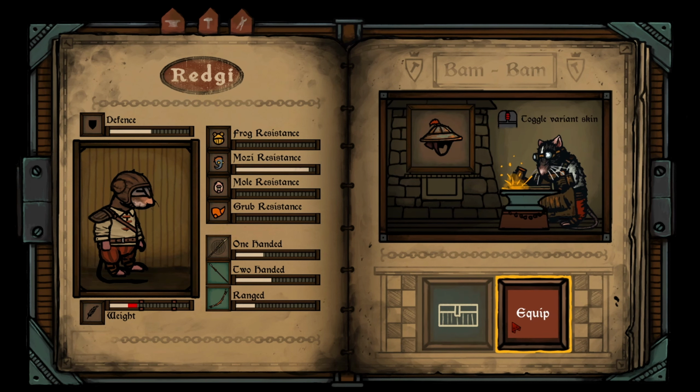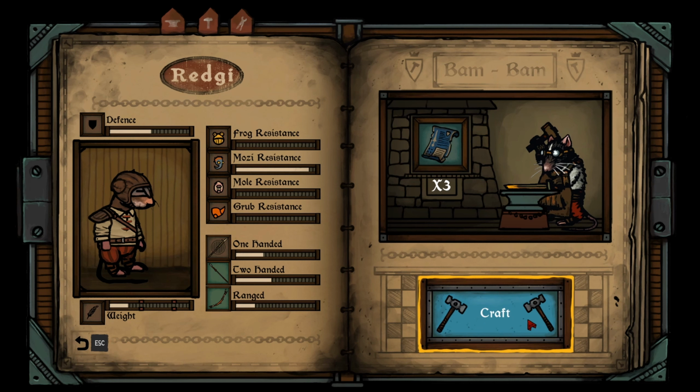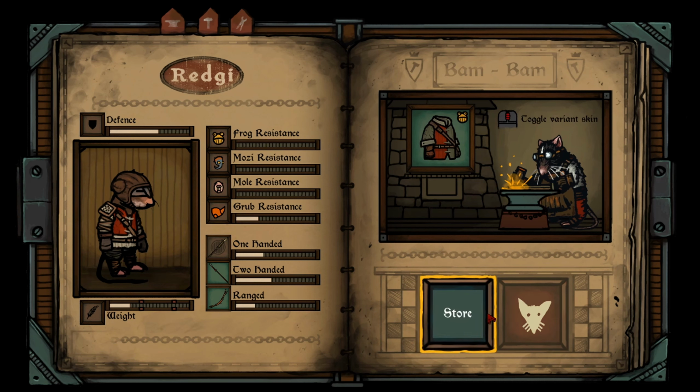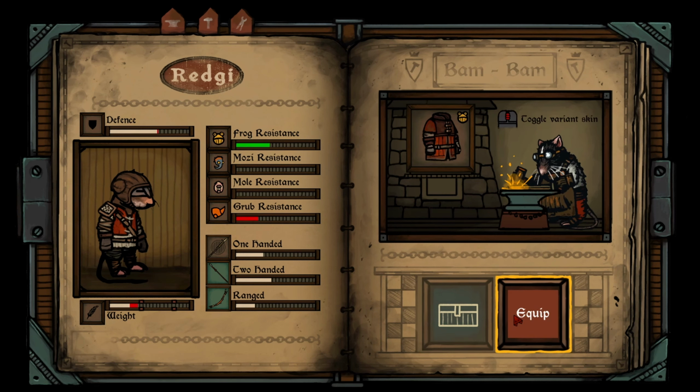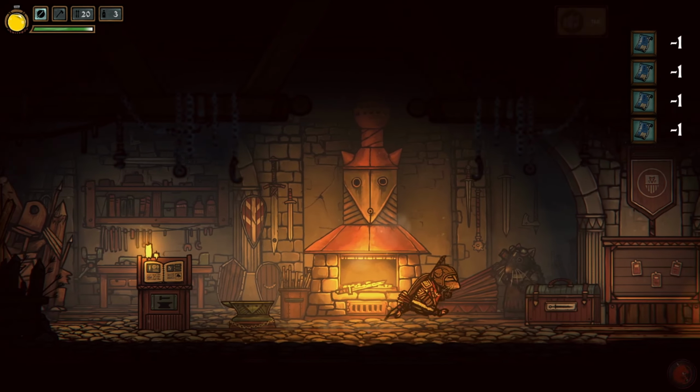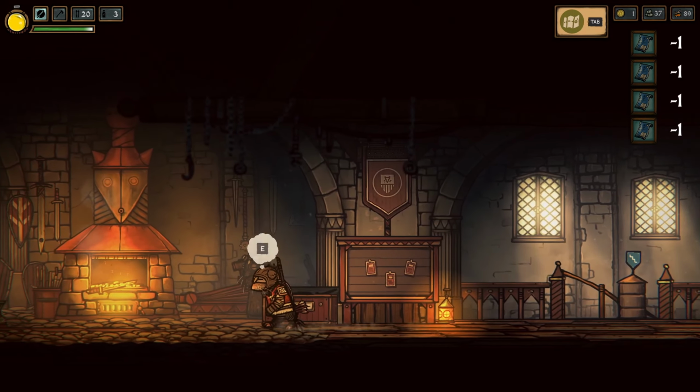This one is actually just worse. This one is kind of worse too. Okay, well, we lose all our Mozzie resistance, but we gain something. I'm going to be changing out of it anyways. Frog resistance, that's good to have. We'll score it. And not that great. Okay, all right, so it's kind of just random whether we'll get something useful or not.